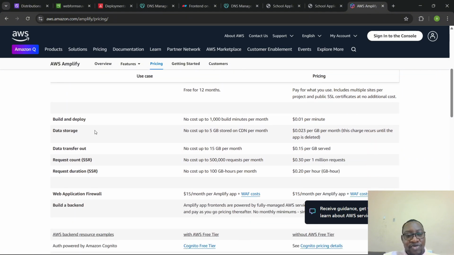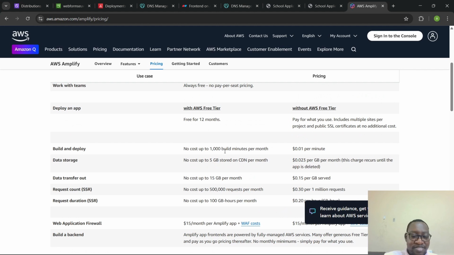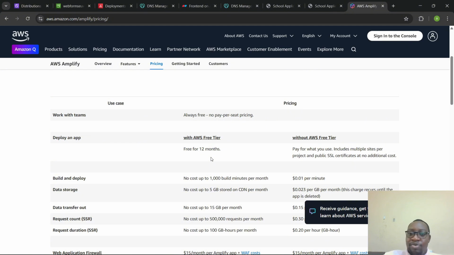For build and deploy, there's no cost up to 1,000 build minutes per month. If you go beyond that, you're going to be charged about 1 cent per minute. And then for data storage and for CDN, you get charged 23 cents and all of that. So it's a bit pricey.